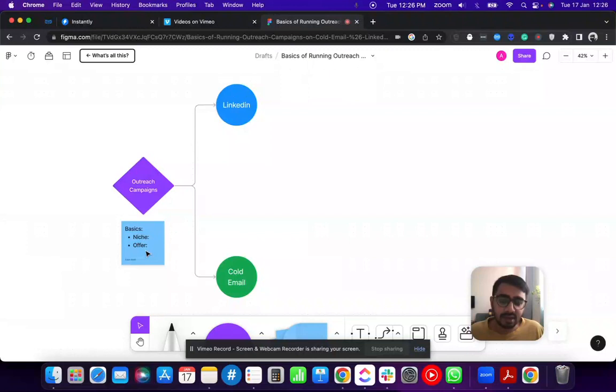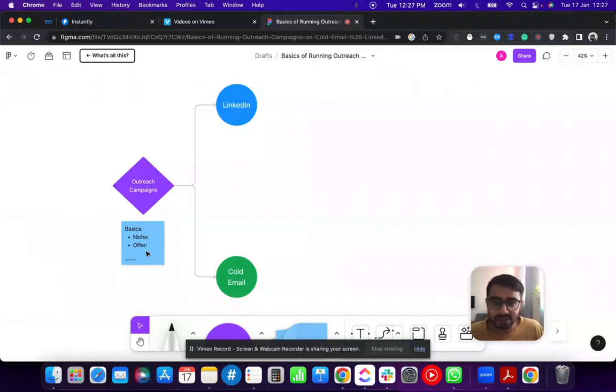And that's where we come in. We will actually set up their whole campaigns so that the leads start to get generated, and the appointment setters will now go ahead and reach out to those leads, and they will schedule an appointment with the client. So that's how we set up a campaign on LinkedIn, and that's why we set up a campaign on LinkedIn, because the appointment setters need leads, the client needs sales, the client needs appointments, and the appointment setters need leads to convert those leads to appointments.